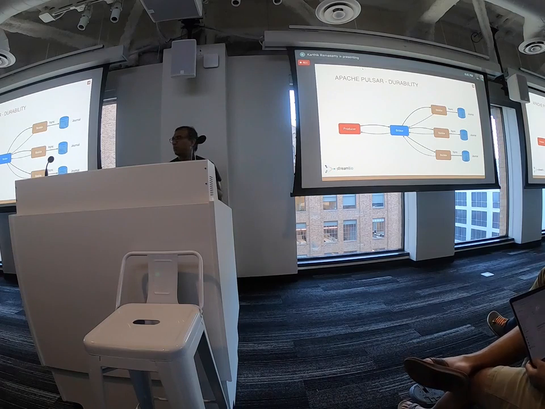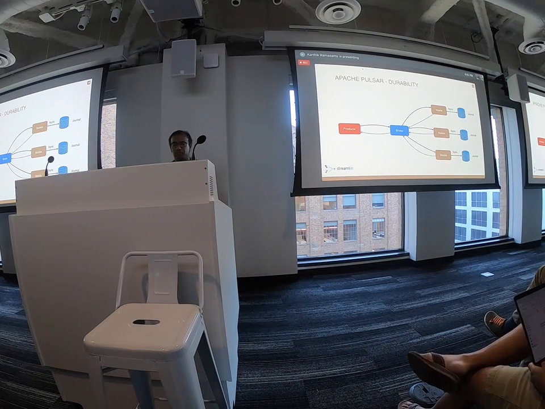How many of you have heard about write ahead logs for transaction recovery and all the various stuff like that? So we have the notion of a write ahead log, and the write ahead log is where the data gets flushed out. The moment that data is fsynced into a disk, an acknowledgement comes in. So not only is the data replicated, it's also fsynced across multiple systems before an acknowledgement is given to the producer. By the time an acknowledgement comes to the producer, the data is fsynced on multiple replicas as well as consistent. Because of that, it provides a highly durable property, so in the presence of rack failure or multi-rack failures, you can survive those.